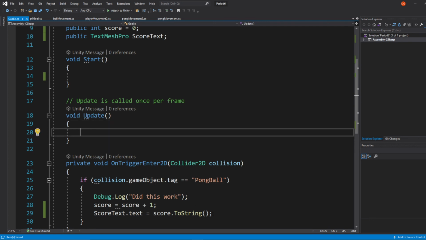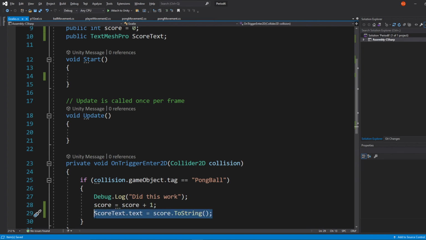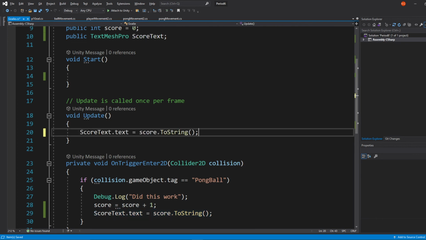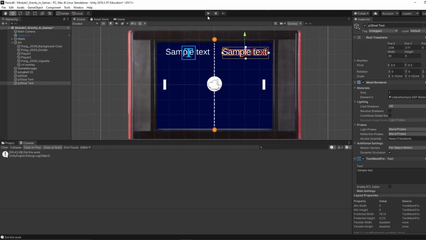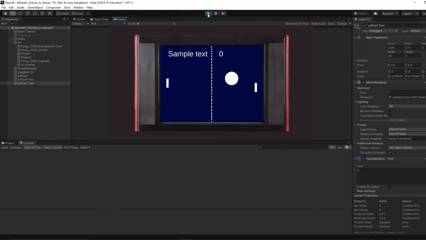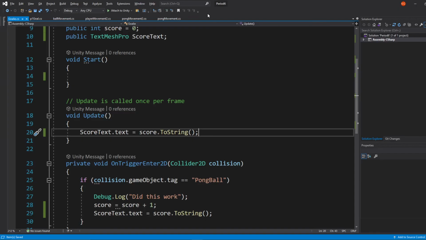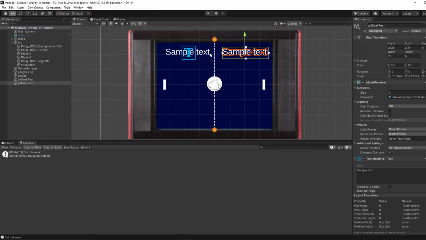So what I'm going to do is I'm just going to copy this code here, and I'm just going to also paste it inside of here, like so. And when I save it, now when I run the program, it's always checking what the score is, like that. Awesome. So with that being said, you can do the same thing for the other side.